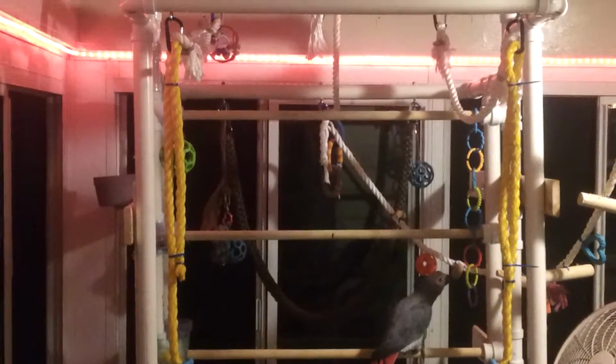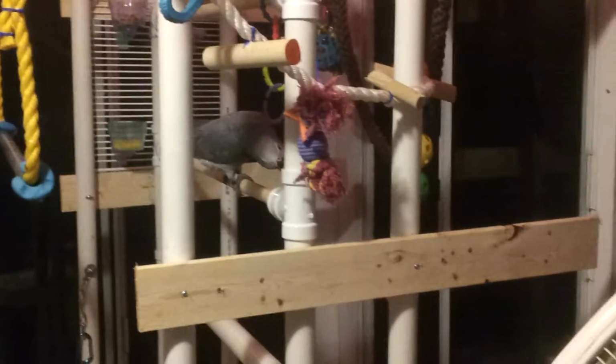African gray parrots take a little bit to adapt to change. She's probably not digging her prior hanging stand not being there anymore. But this one is far more badass, bird. I set it up in a way so those pieces of wood, when she chews them, what she loves doing, can be easily taken on and off with some bolts and wing nuts and all that kind of thing.